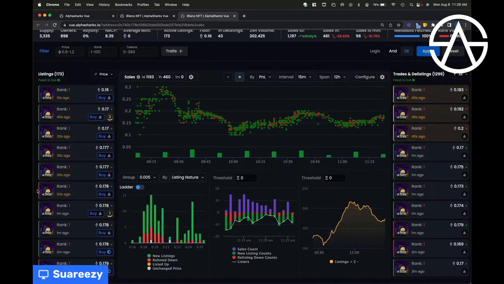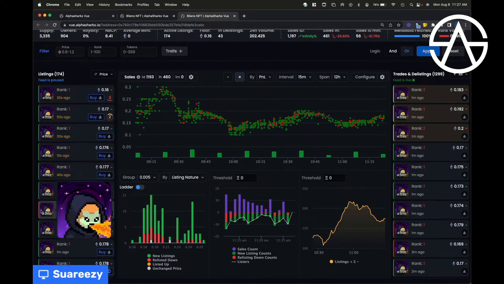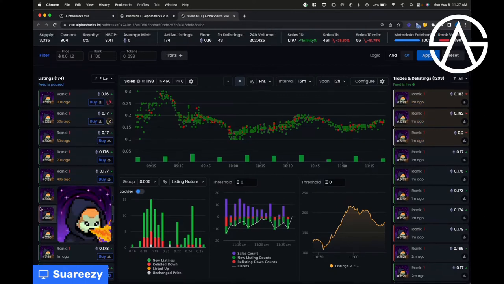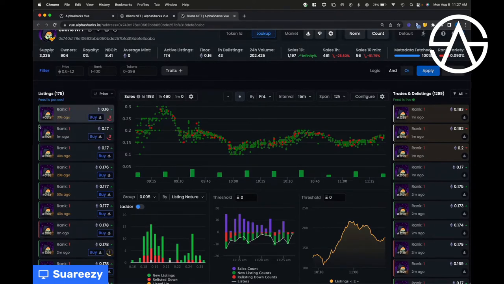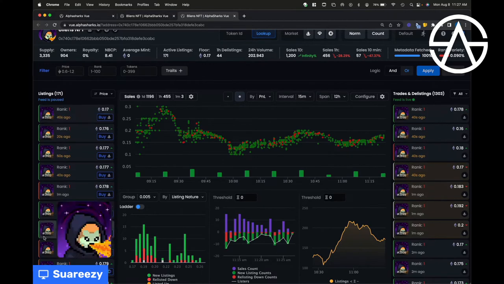Then you'll have a red listing as well, which will indicate that this person has actually undercut a listing that they had previously posted. So in other words, they are basically undercutting themselves. So definitely a solid metric to look at. If you see lots of reds that are coming in at this point, you can probably see that the floor might be getting undercut at this point. Again, utilizing this with the listings graph and sales is going to help us out tons.